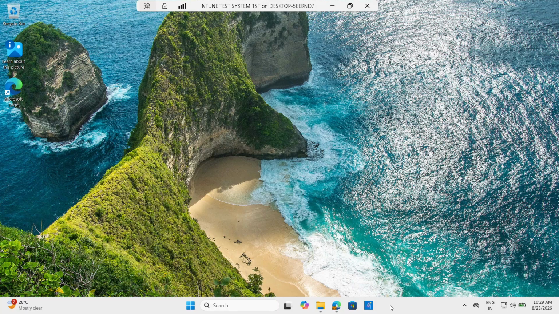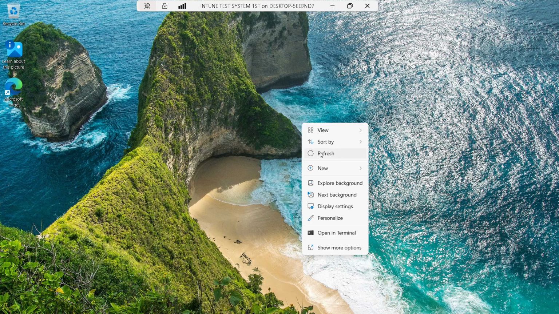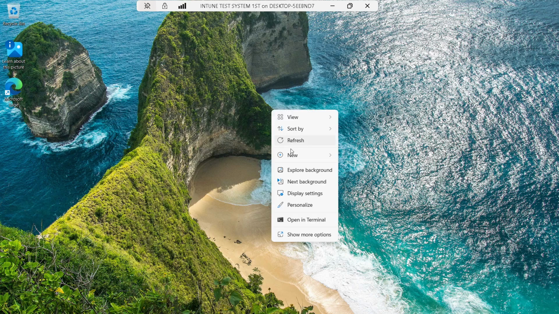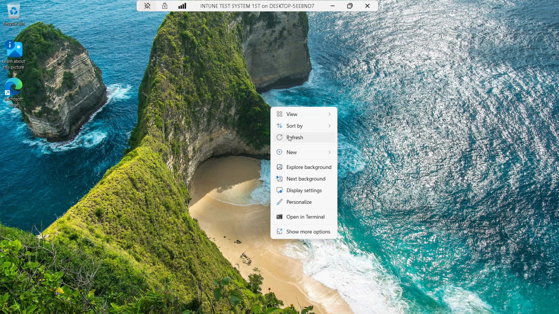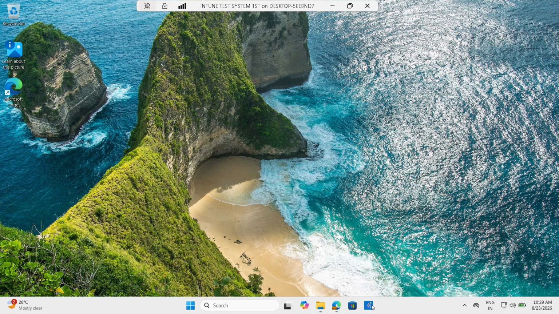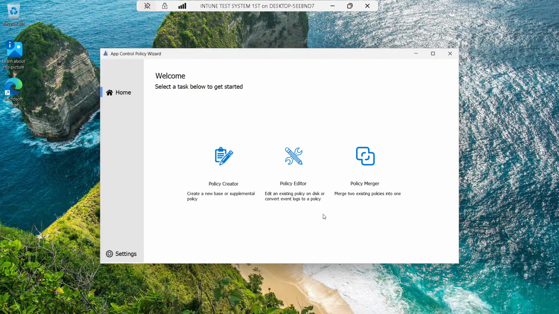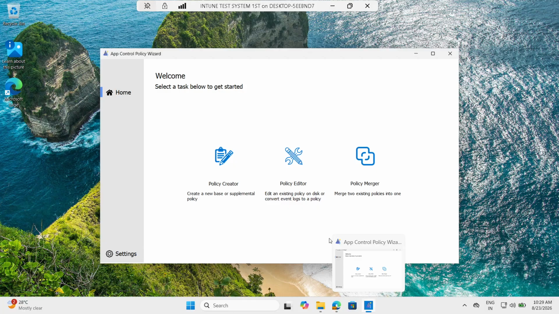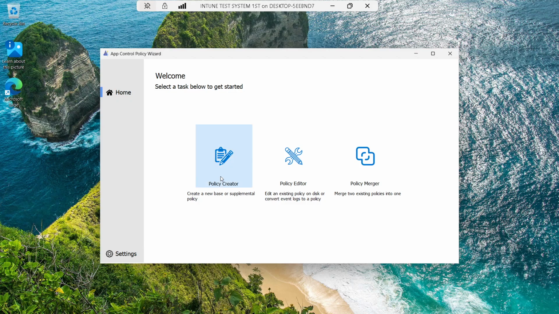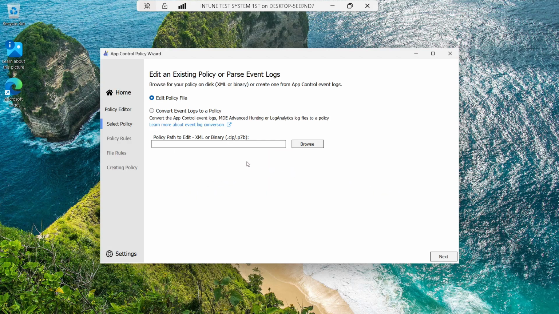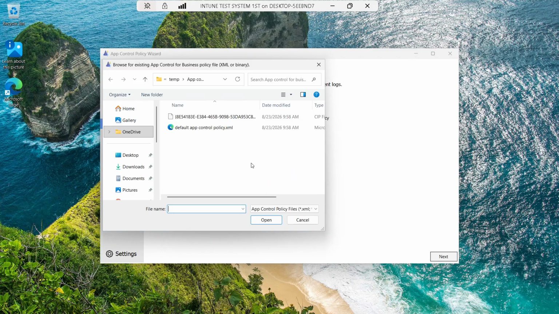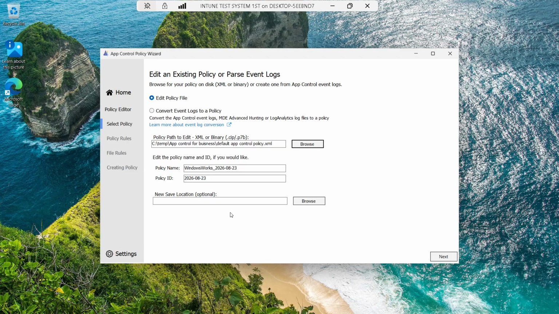Now we will try to exclude, or rather allow, an application while the policy remains active on the device. In that case, we need to launch again this tool, the App Control Policy Wizard, and go to Policy Editor. Here we need to select the policy that we want to edit.